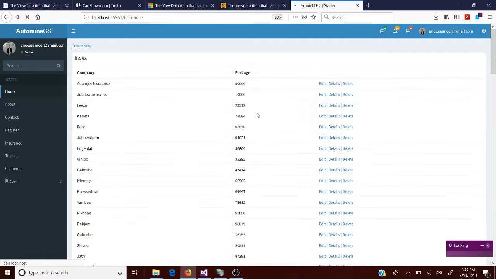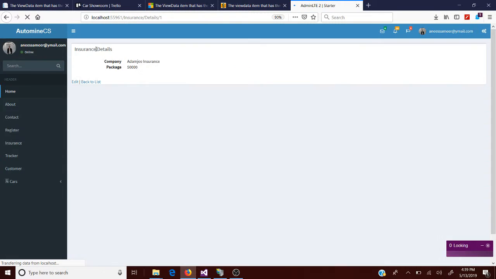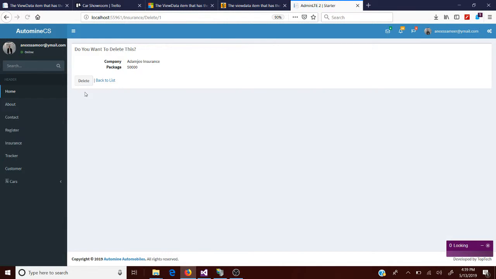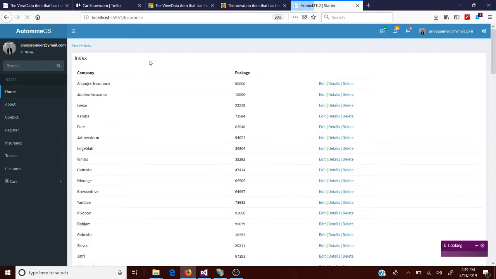I could even check the details and the delete option. I could even delete it, but I don't want to delete it because if I delete it, the other cars have a dependency on this.